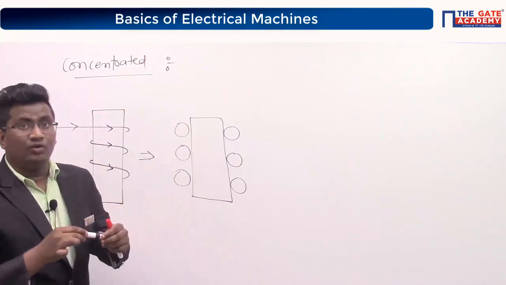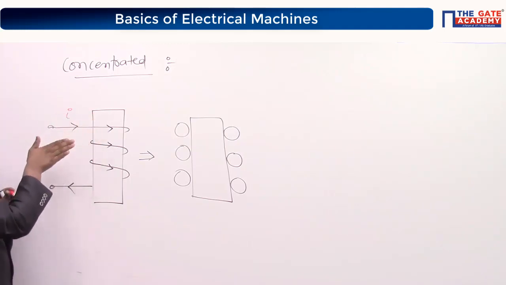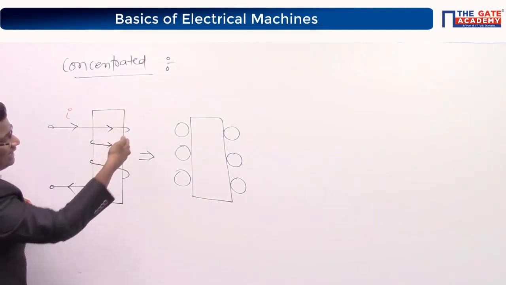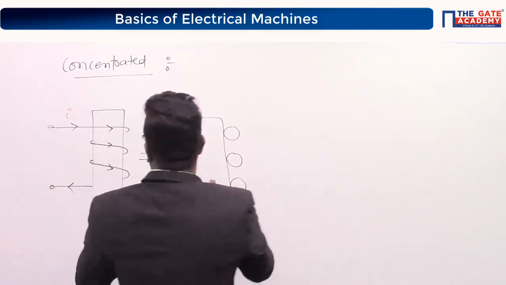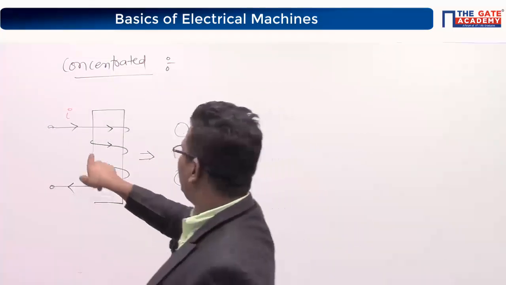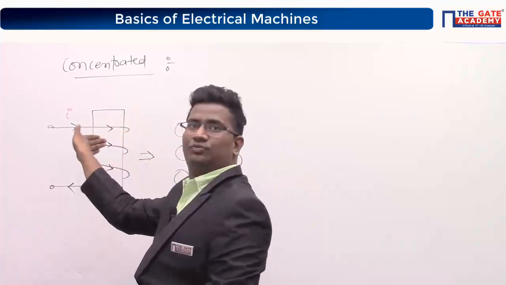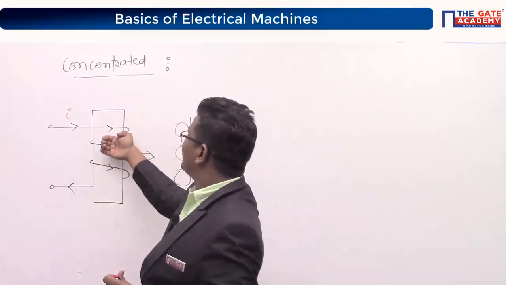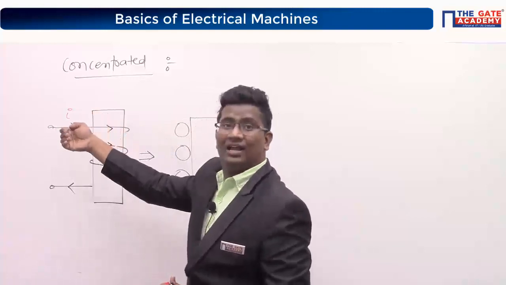Look at the board, everybody. Don't miss any point. See, current is entering like this, correct? On the right side of this portion, current is going into the board. Are you observing my point? Observe that. Which is coming out of the board, this side, the left side. On the left side, current is coming out.